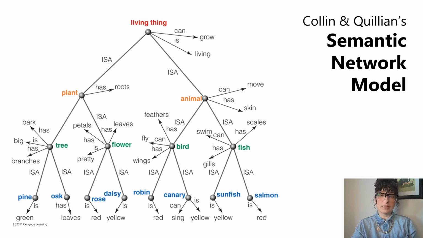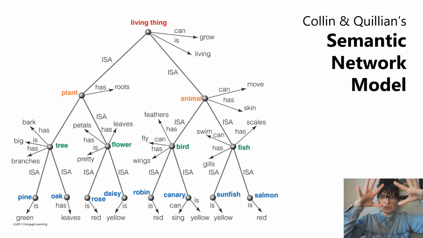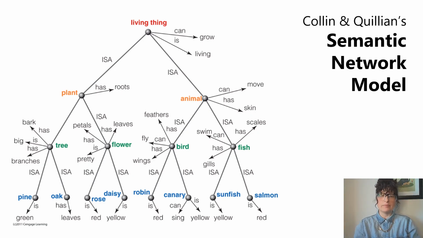Categories or concepts are represented at the nodes, but the links between nodes represent the relationships. And related concepts are going to be connected in logical ways. So you start at the top with a general category like living thing, and you have all of the specific features that apply to all living things at the highest level in the hierarchy that you can, so that those characteristics apply to all other instances lower down in the model. So living things grow and are living. That also applies to plants and animals. Those are lower level in the hierarchy, and those further break out down into specific instances.